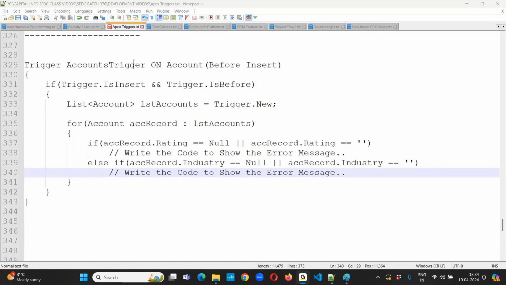Now, in this case, how can we do this? How to implement this functionality? Let me show you with the practical use case. Now tell me, do we have any chance to optimize this code? I want to reduce the number of lines of code. Do we have any chance? If yes, how?